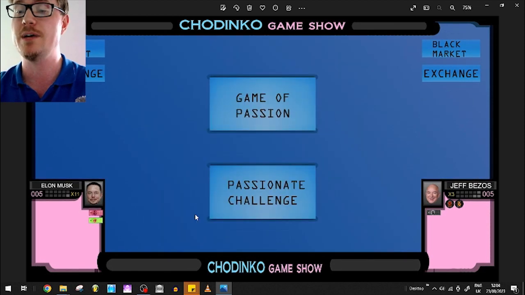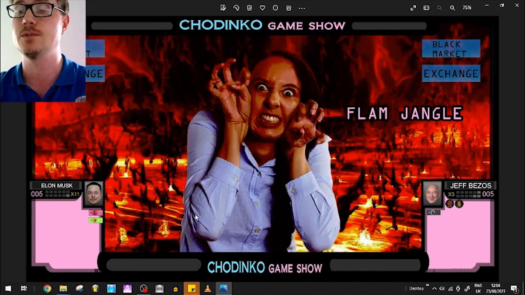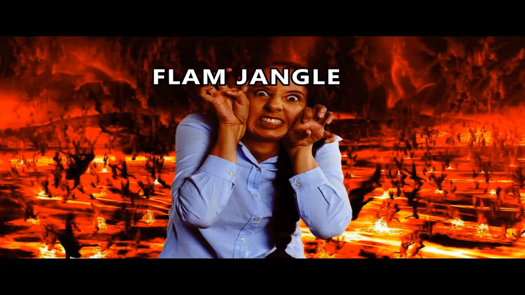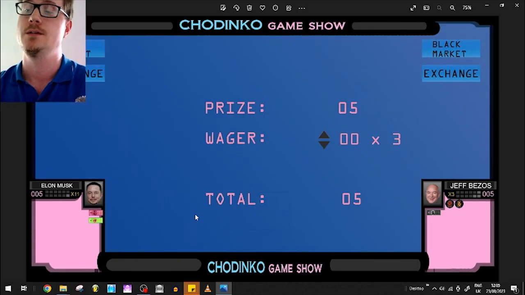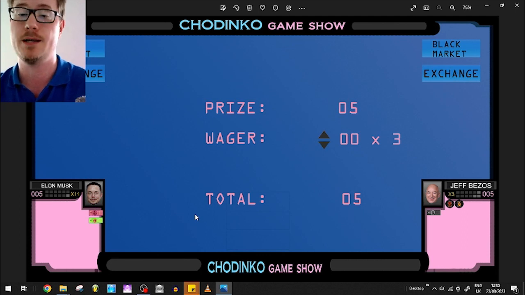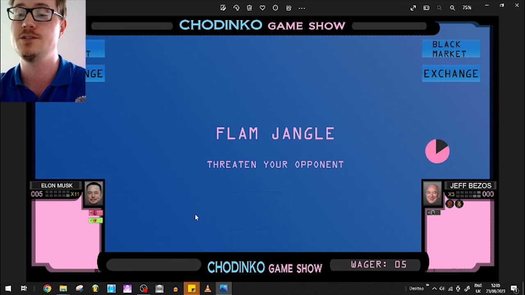Goes over there. Game of Passion. Passionate Challenge. He chooses a Game of Passion. What is this one? Flam Jangle. Threaten your opponent. So this again, wonderful game. He's going to wager 5. He'll get 20 for this. That's total. He gets 32.